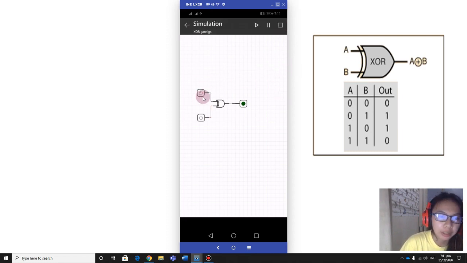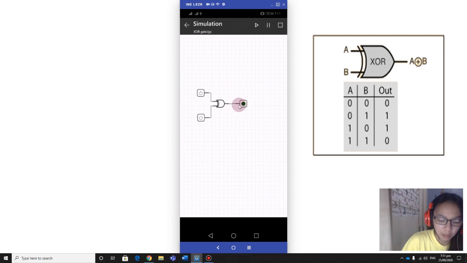Okay, as you can see, our input is 0. This is 0 or off or low. This is also off. But when we click one of these, what will be the output?